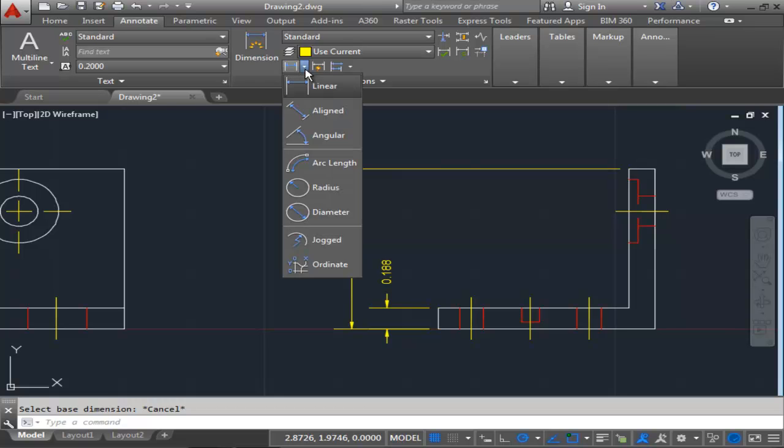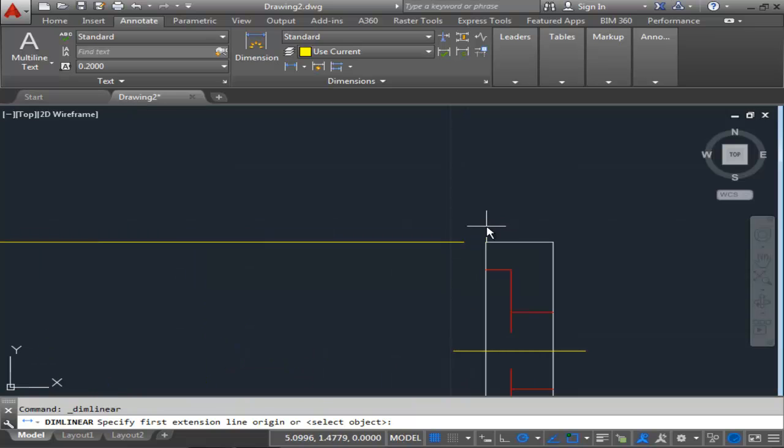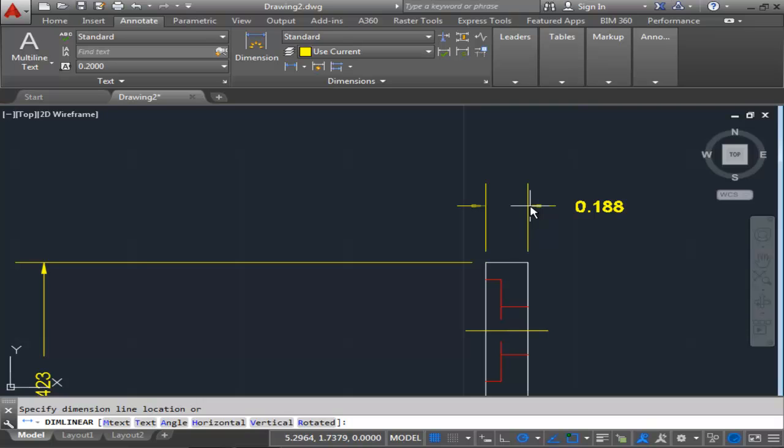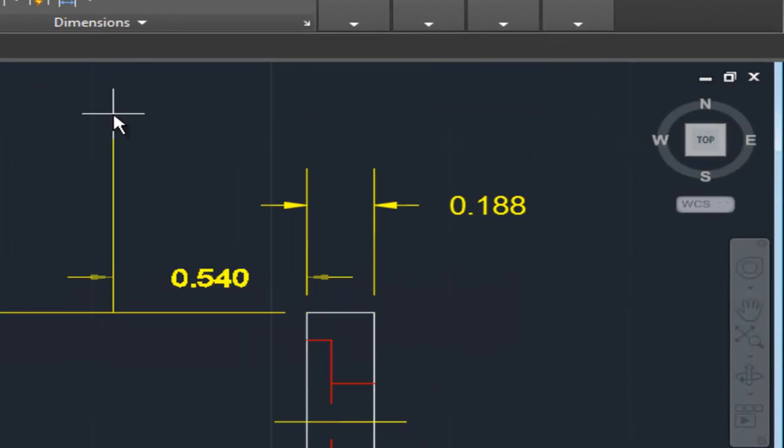I'm going to go back to my dimension linear command, and I'm going to choose this corner to that corner, type 0.375, enter, and then do another baseline dimensioning.